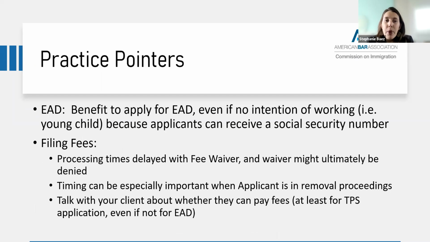But for today, a few practice pointers that I want you to be aware of. First, there's a recommendation to have your client apply for employment authorization, even if there's no intention of that person working. So if your client is elderly and is retired and doesn't plan on working, or if your client is a young child, because remember, everyone needs to file an individual application for TPS. So there's no derivatives for children on their parents' application. A child, a 5-year-old, for example, has to file his own application. It's still recommended that that 5-year-old seeks employment authorization because he can get a social security number. And that's just an added benefit through that, even if there's no intention of actually working.